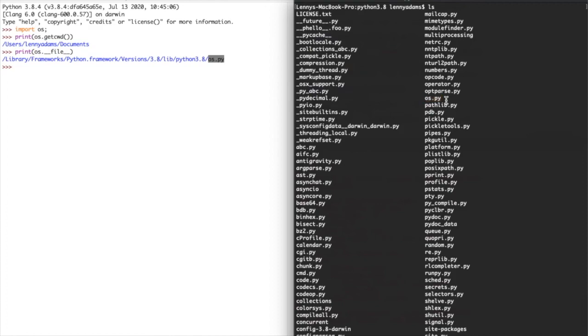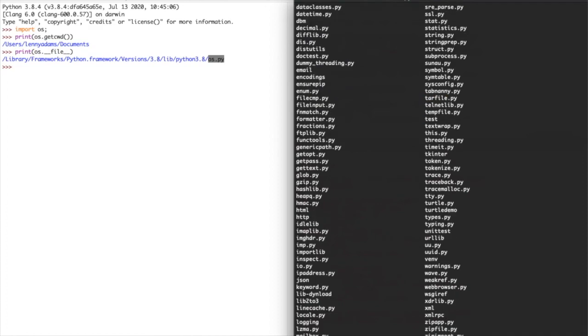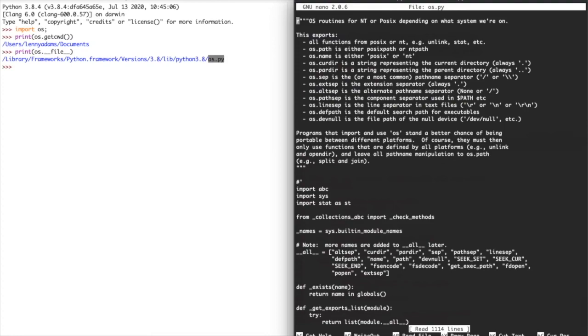And now I'm inputting nano os.py to launch it in a nano text editor window. Here we go. It has now been opened in GNU Nano 2.0.6, where you can take a look at how these developers have developed this implementation of os.py.